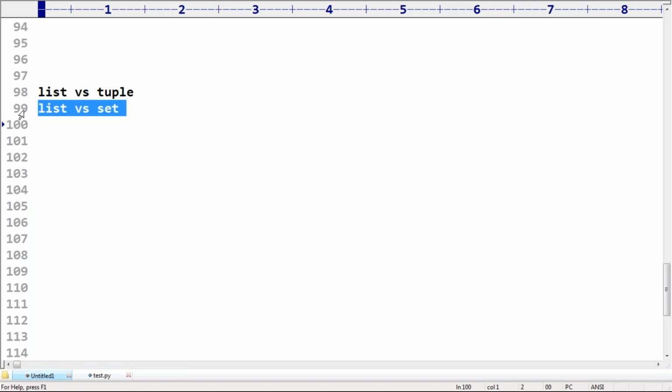In a list, duplicates are allowed and insertion order is preserved. But in a set, duplicates are not allowed and insertion order is not preserved. Next, list is mutable, set is also mutable. Both are mutable. But the only thing is, in a list order is important, in a set order is not important. In the case of a list, the index concept and slicing concept are applicable, but in the case of a set, index and slicing concepts are not applicable. Okay, that's all.